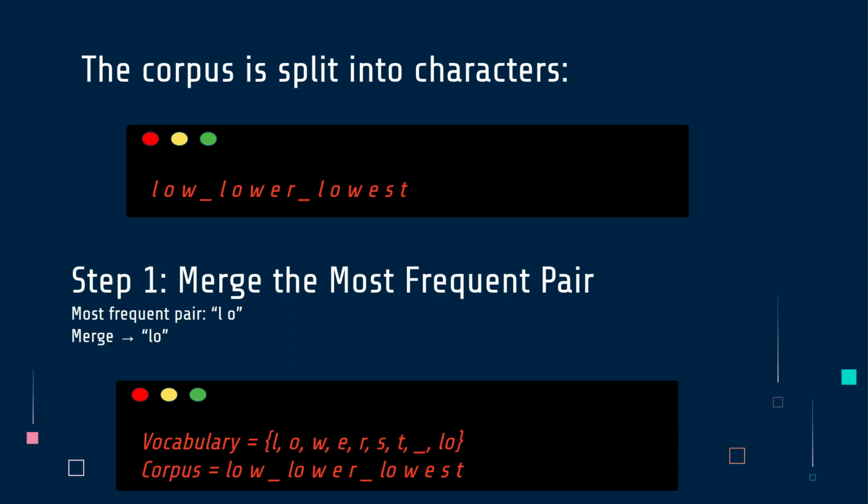methodology. So basically, the most frequent one is L followed by an E. So you can see L followed by E, 1, 2, and 3. So that's the highest frequency. So we are going to merge L and O. So we have now this as we add L and O to our vocabulary. So we merge this as 1, and then this as 1, this as 1, the other ones remain the same.